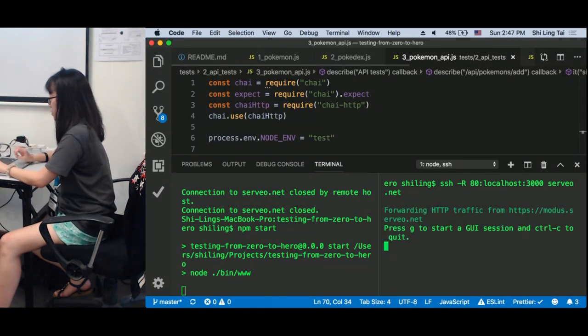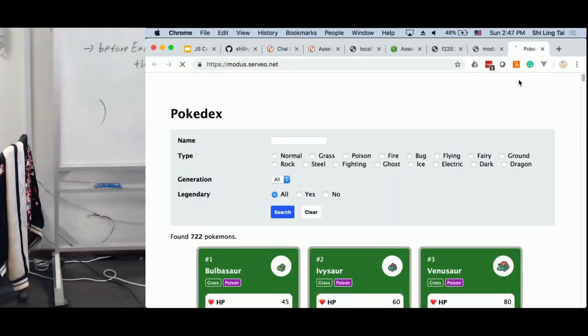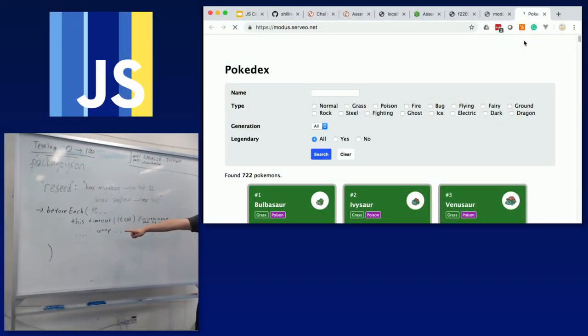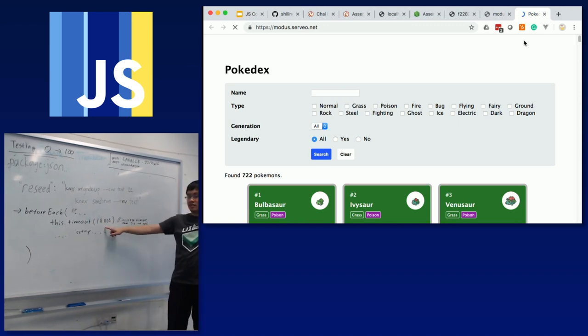A slight tangent, because I know quite a number of laptops here were having timeout issues. For your API test cases, or basically anything in Chai, if you are having timeout issues for, let's say, the initialization command, you can set the timeout in beforeEach. The default is 2 seconds, and you can change it to 10 seconds. This method can be applied to any other API call, depending on your own use cases. If something is supposed to take 20 seconds or longer than expected, you can increase the default timeout. The examples you are given do not take this into account because we tested on our own hardware.